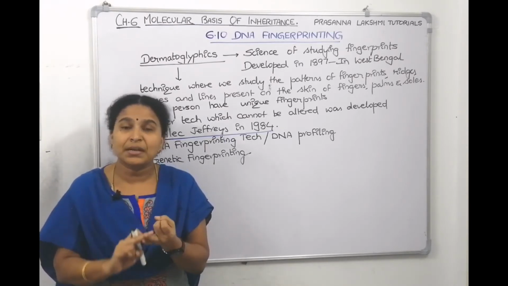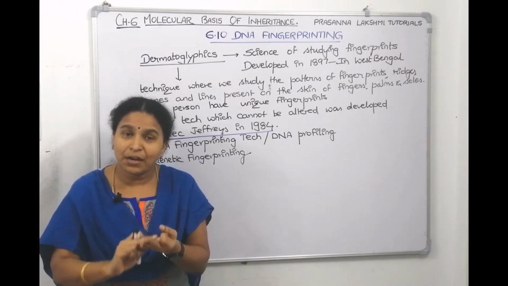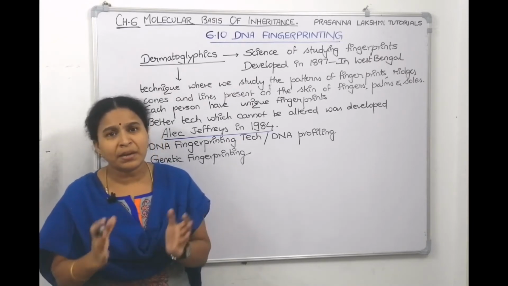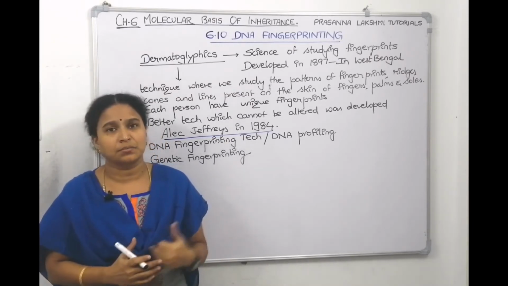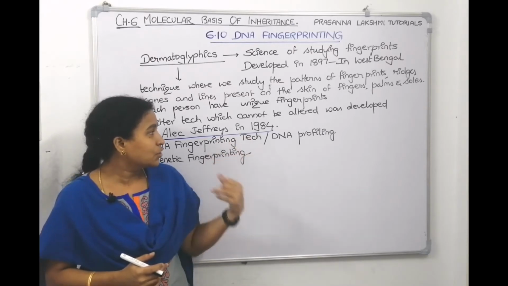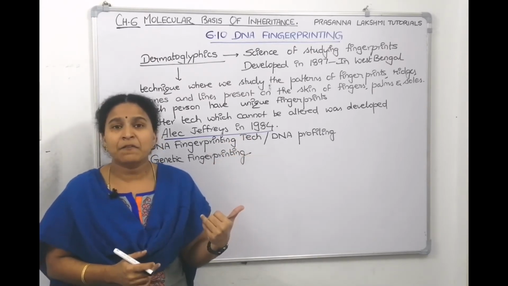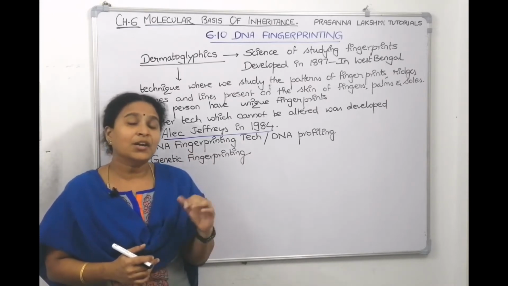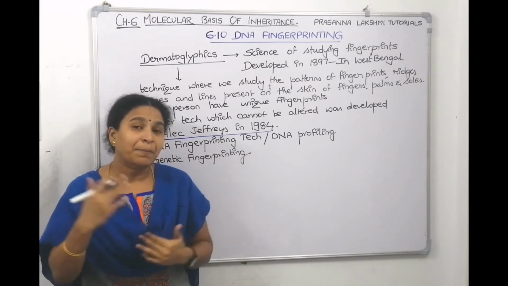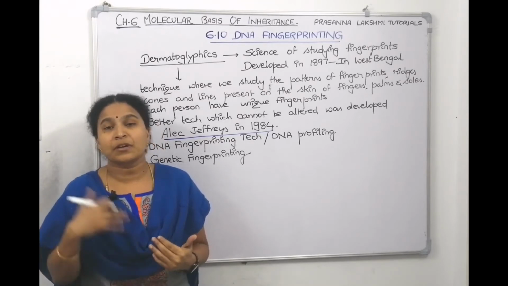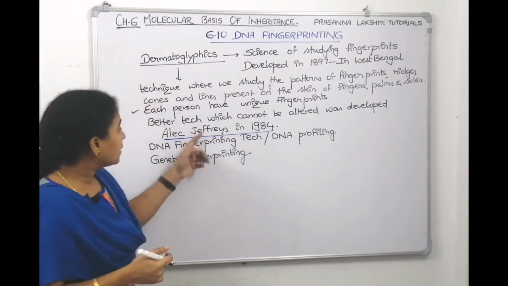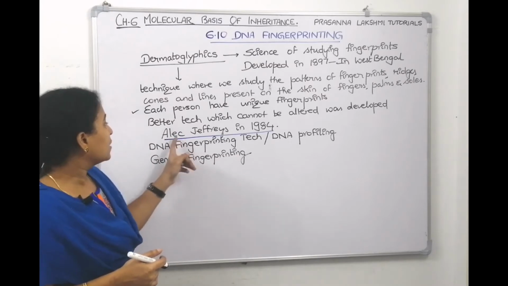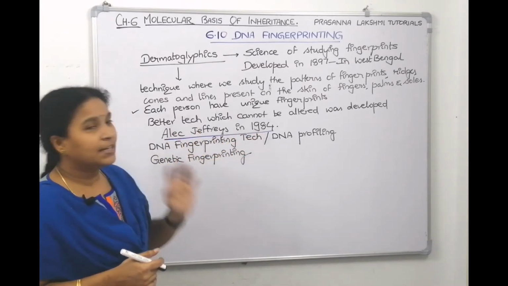It is used in criminal investigation. It is used in evolutionary studies, right? So there are so many applications. We'll see it at the end of the session, right? So we understood what is DNA fingerprinting. DNA fingerprinting means identifying the DNA, and you are using this to compare with others. You are using it as an identification technique. And these are the other names of DNA fingerprinting. And it was developed by Alec Jeffrey in the year 1984.